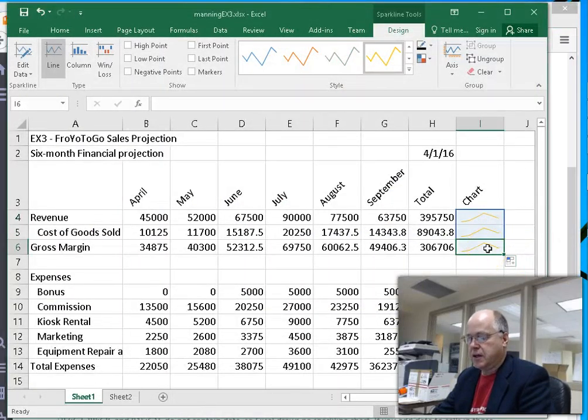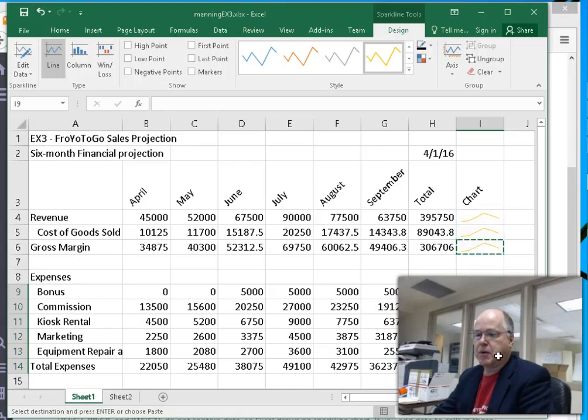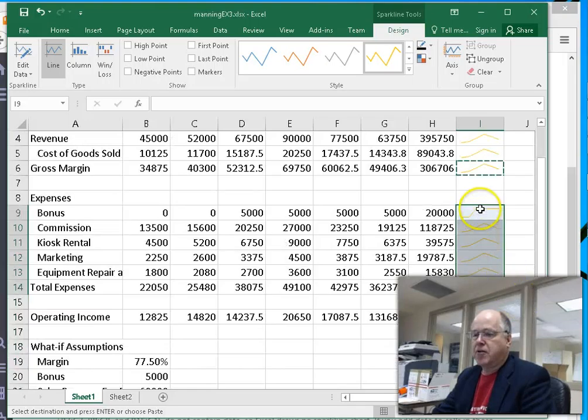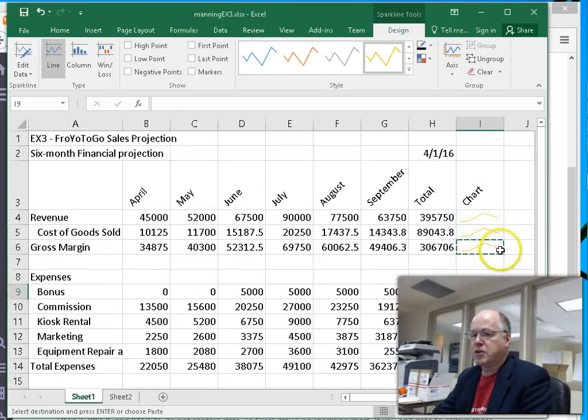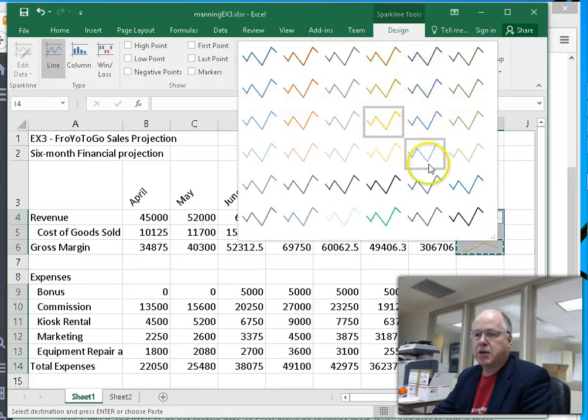I could also do a Control-C copy and paste down there. And I have multiple cute little Sparkline charts. Now they all look exactly the same. That's why I don't find them terribly useful. Except for the bonus one. We see where the bonus jumps up. And I picked a bad color for the projector. I'm going to select through these and adjust my style here. That's a bad color on the projector. Let's pick something a little darker.